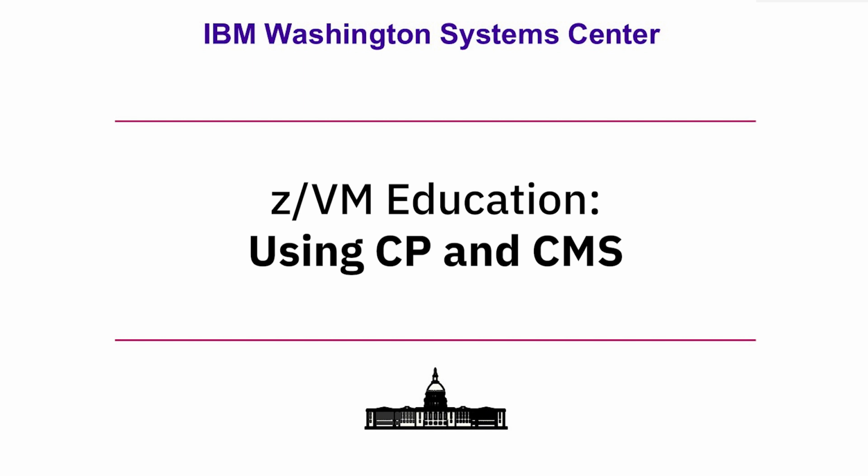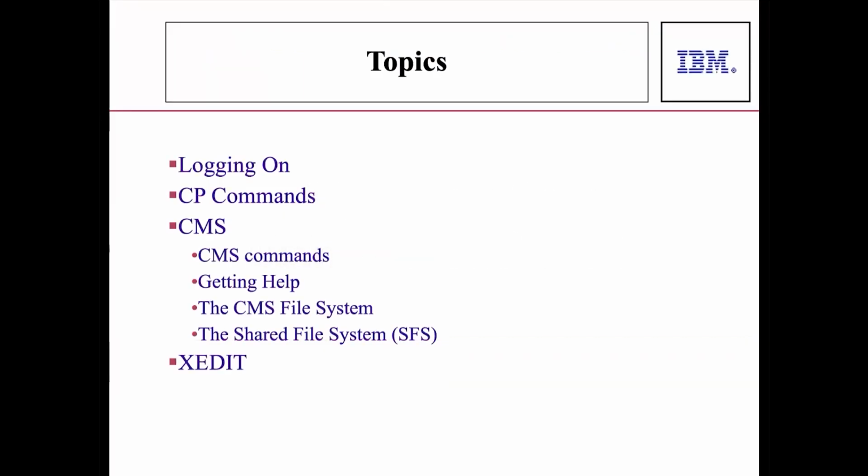And obviously on this slide, we have CP and CMS, and it can be easy to get confused as to, is this a CP command or a CMS command? What's it really do? What am I doing to the system? To me, part of those basics is to understand those differences. You may not grasp it right away, but if I can get a little of the background in your mind, then maybe some of the rest of the things you do in the system make a little more sense. As we work with people and people ask questions, understanding some of those very basic concepts is maybe why they're confused, and that's what we try to reinforce here.